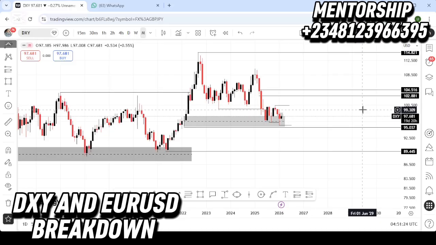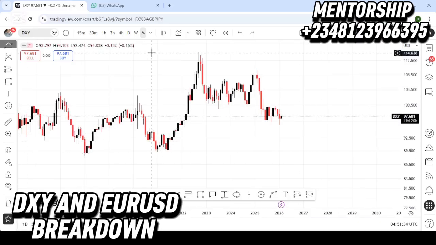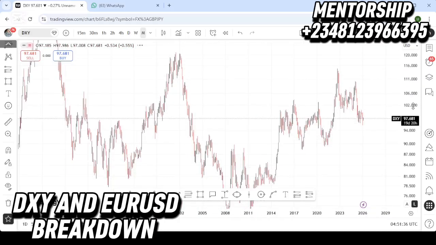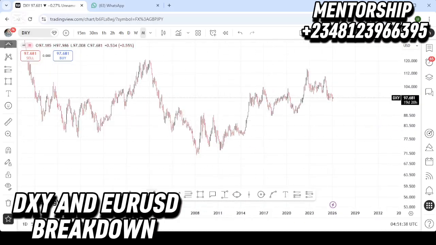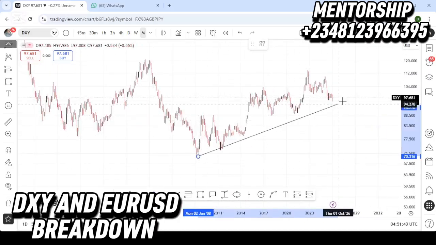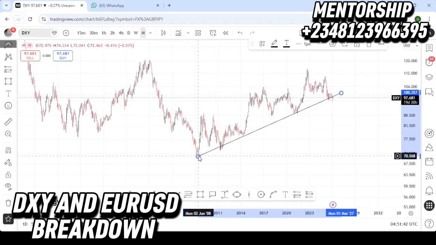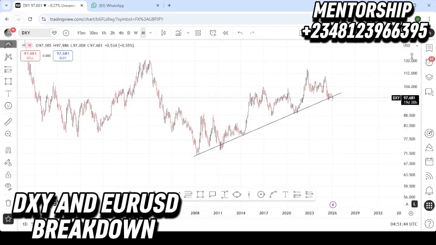You can easily go to Euro USD now and see the same, as in they are all the same. Are you getting me now? Just let me show you something. Let's clear the chart and start from the monthly time frame. Let's squeeze the chart. You can see that this market here on DSY is currently in an uptrend, meaning this market has been buying, right?